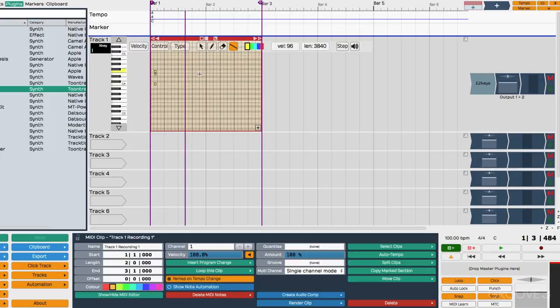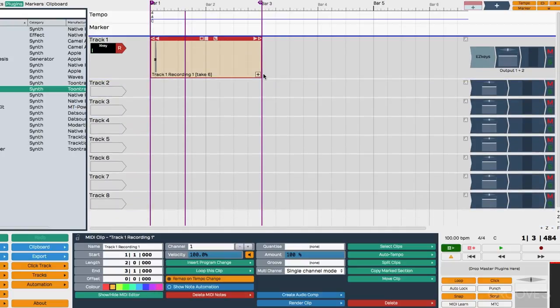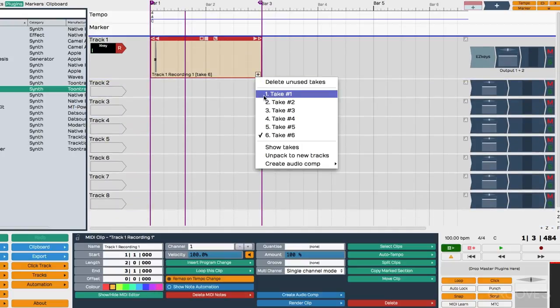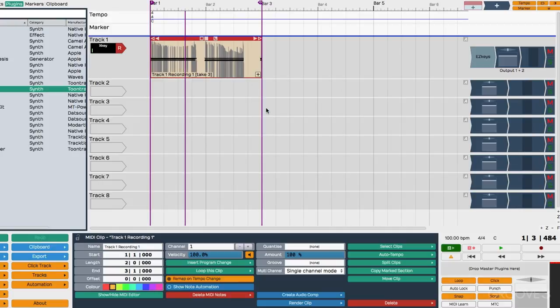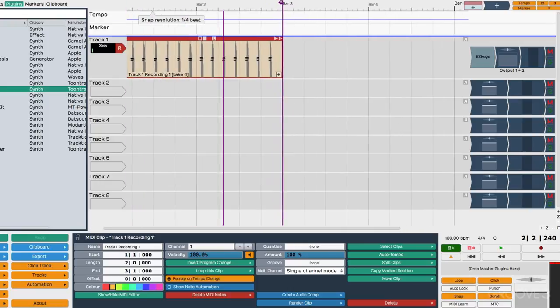Now that it's done, what happened, this last take here is just when I hit stop. I got a few extra notes here, but what happened is if I click plus here, you'll see that I've got a series of takes to work with. And it's take 1, 2, 3, and I can flip and use any of these. This is exactly like it worked for audio recording. Those are really cool, actually.